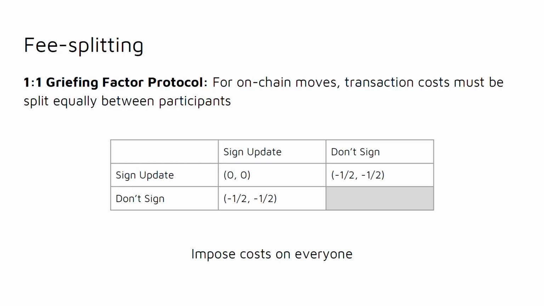Well, we need to split the fees. And so this is what that would look like. If you can figure out a way to split the fees to going on chain, then now the incentives have changed, such that going to chain is actually something that both parties pre-commit to ahead of time in their state channel. This is a common technique you want to apply for all of your state channel applications. The other party has to pay too. So griefing is no longer something you can just do just to make them lose money. You have to pay to grief.